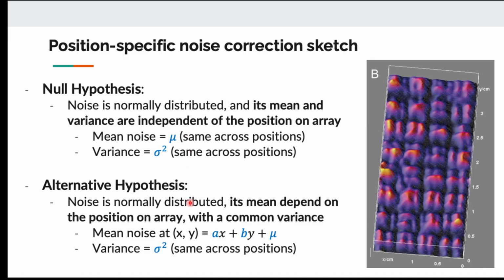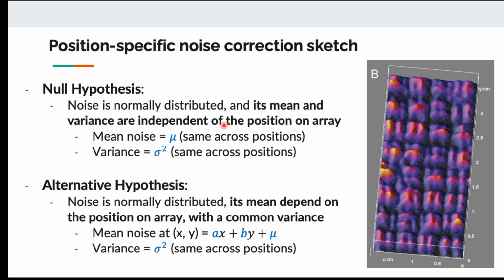So if you compare the two hypotheses, we assume the variance of the noise to be the same, but for the null hypothesis we assume the average noise level is mu, some number, which is the same for any x and y. But for the alternative, we're going to assume that it's not just mu, not just a constant. It's going to have some factor times x plus some factor times y. In fact, it's not that simple, but we're going to use this to make the calculation simple. So we have two hypotheses. We have to compare which one is more believable. We have to reject one and favor the other.